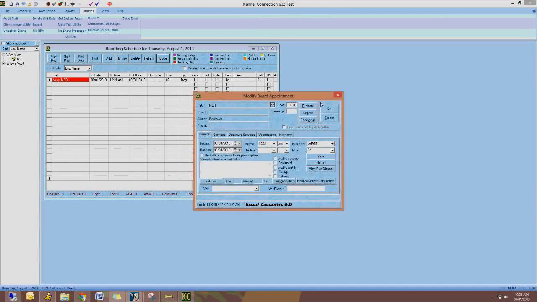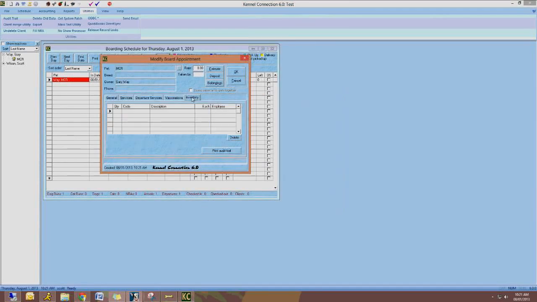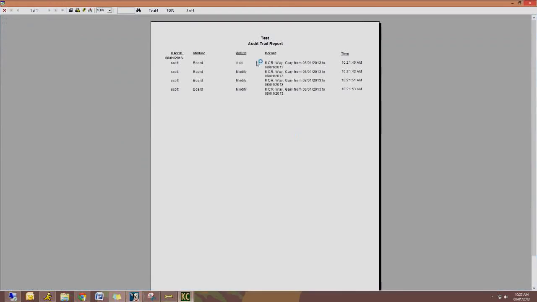On bookings in the system now, go to the Inventory tab. We have an audit trail on the individual booking. This will allow you to track any modifications that have been made to specific bookings in the system.